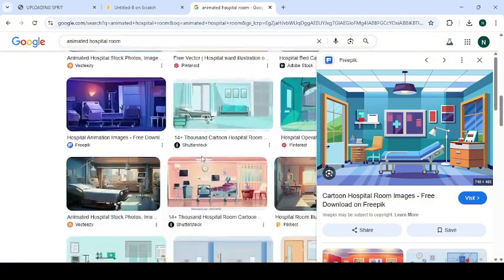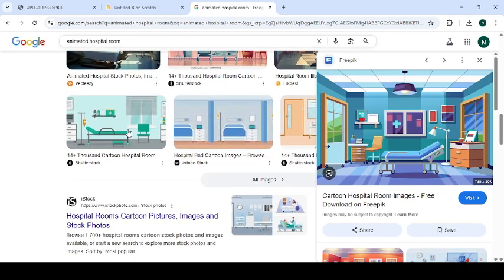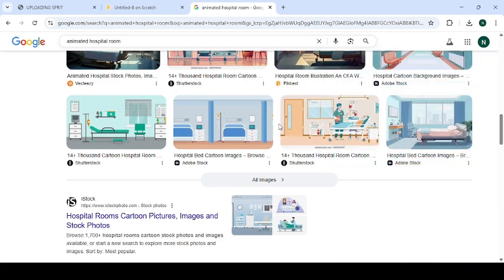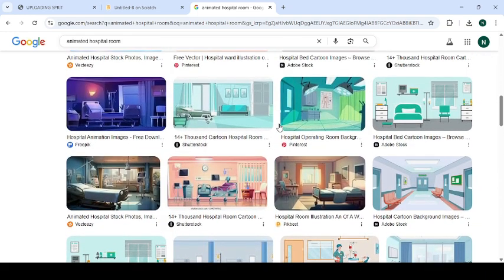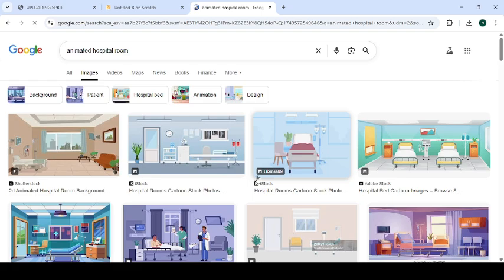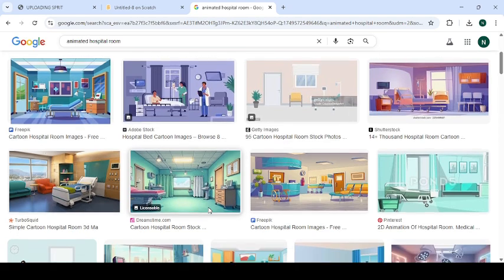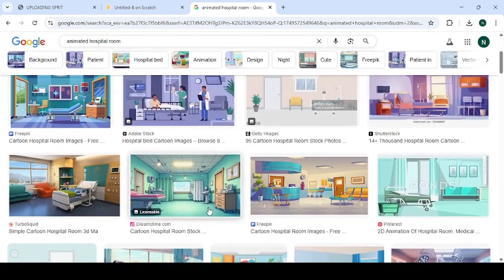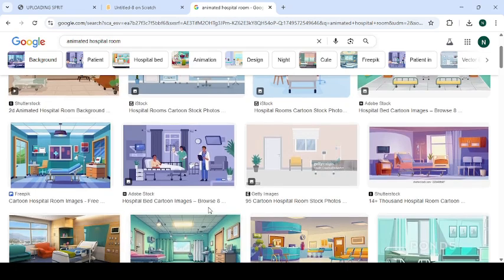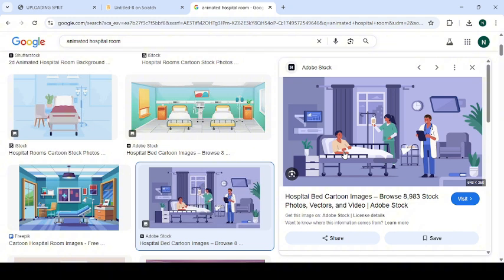Let's look for a beautiful hospital room that's different from this one. This one, I don't like the color. Or we can just use an image of a nurse already. But let's use this.